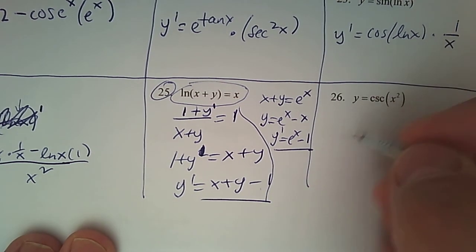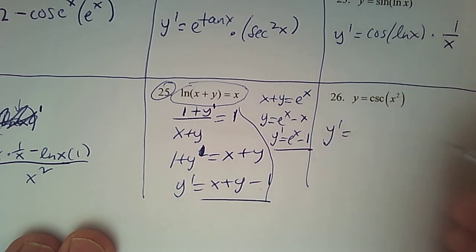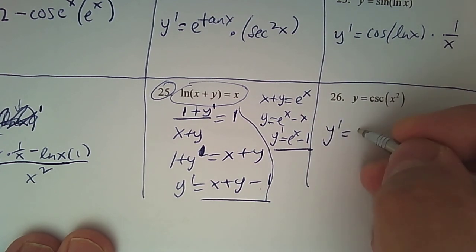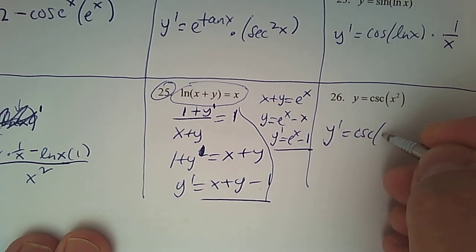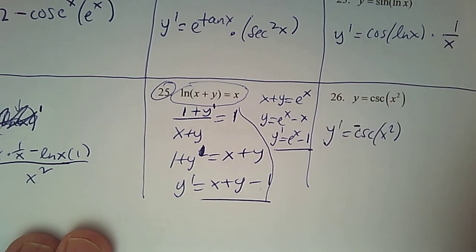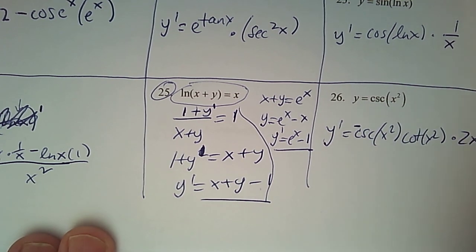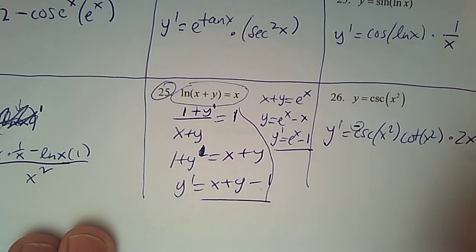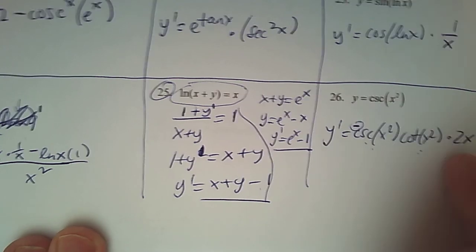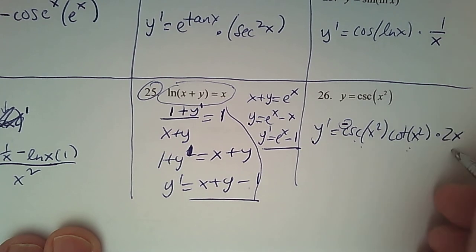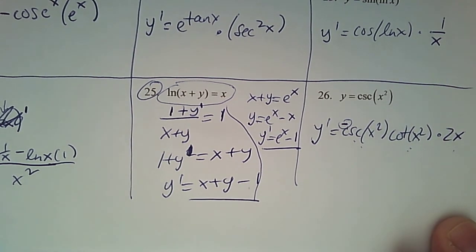All right, number 26, last one. Here we go. So what's the derivative here? So on the outside, the rule for cosecant is it repeats. So it's negative cosecant x squared with cotangent. And then the hook, and the derivative of x squared is 2x. So don't forget that cute little negative, and it repeats itself, and then has a partner, and then the derivative inside is 2x. There. So there's our start of our review.